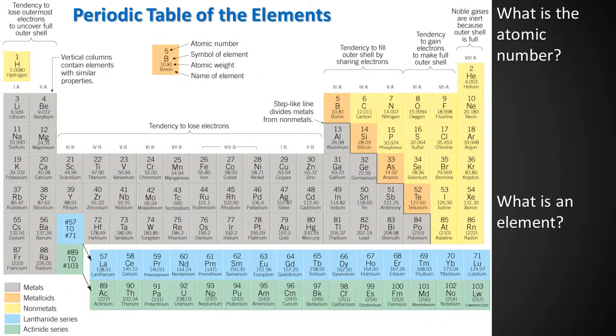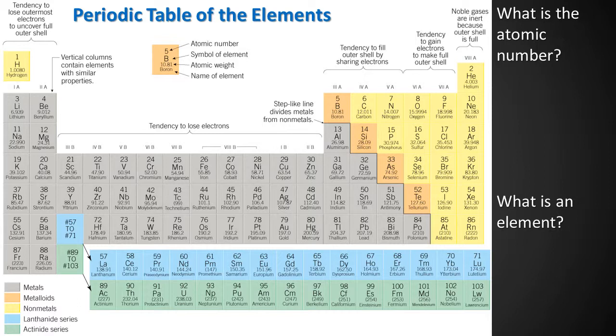Atoms are individual objects that are referred to as elements. An element is formed by a group of a particular type of atom. The elements are organized into charts like the one shown here, called the periodic table of the elements. There are many examples of these periodic tables, so make sure you take a look at the legend to make sure you interpret them correctly. This one is from the textbook, figure 3.5. The legend shows that each element is labeled with the atomic number, the symbol of the element, the atomic weight or atomic mass, and the name of the element.